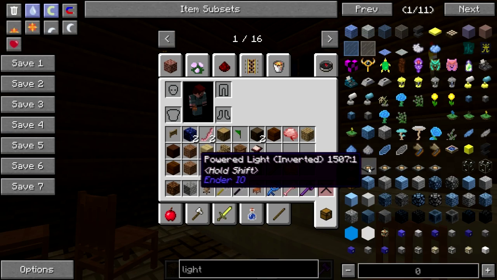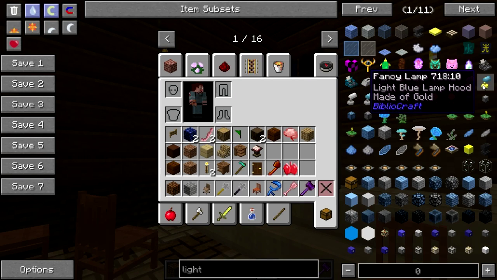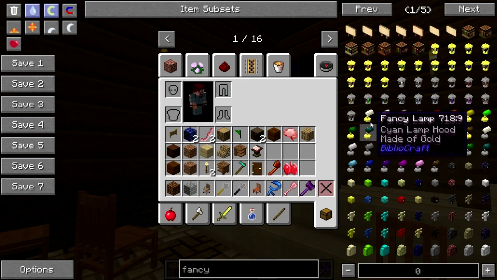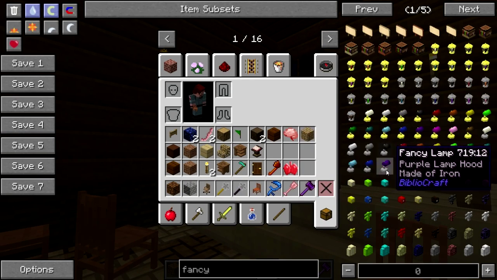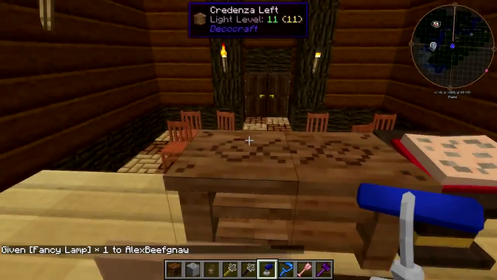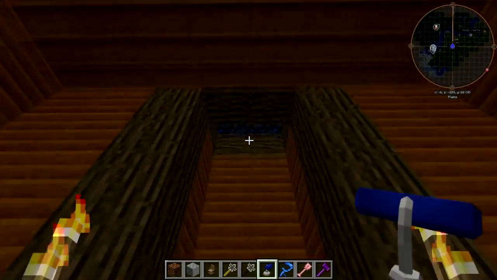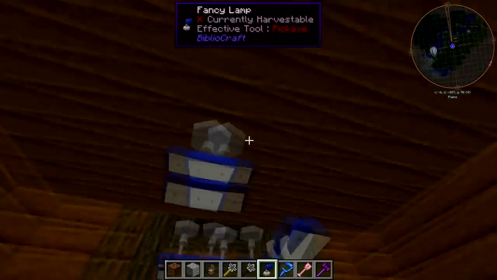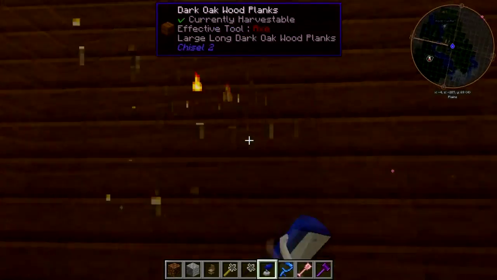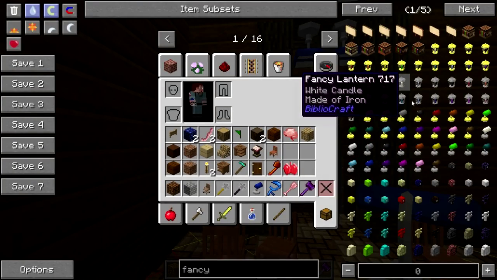Is there like a spotlight? There's floodlights. I'm not real sure. I think those need power though. However, fancy lamp. Yes, good, perfect. Fancy lamp. Let's just use an iron one with a blue hood. And we'll put that here. Actually, no. We'll put it up here. We'll put one here. Put some here. Go ahead and take these torches out. All right, hit F7. Yeah, oh boy. All right, it's cool. Let's get the fancy lamp with the blue candle.